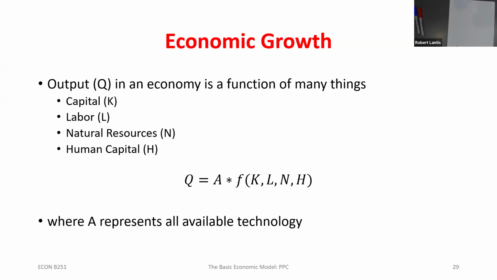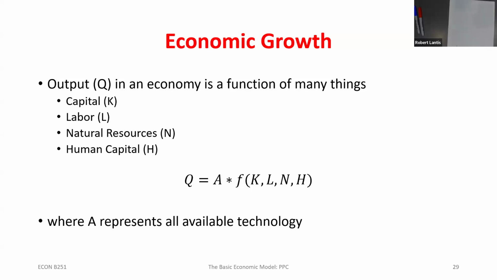My economy can have more people. I can invest more in these capital products. I can have better machinery, better technology. And then we also can have human capital. Capital and human capital work the same way. If I give my workers better machinery, they can produce more. If I give my workers more knowledge, they can also likely find a way to use the same machinery to produce more, right?